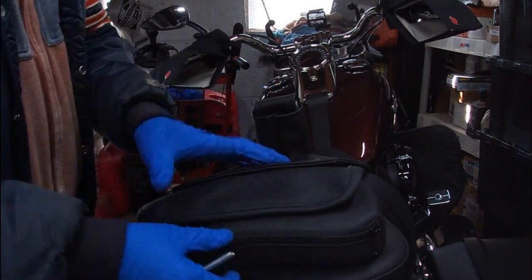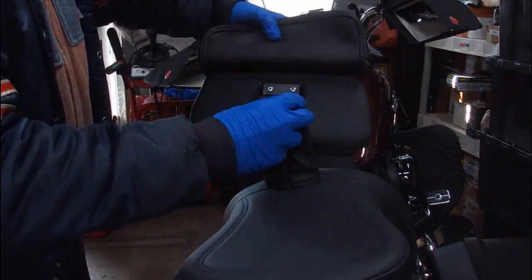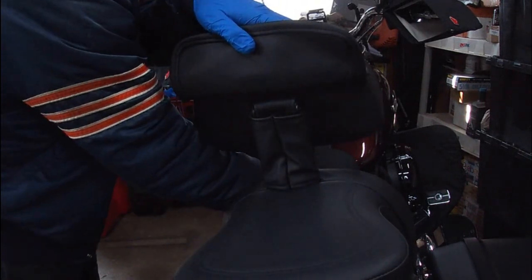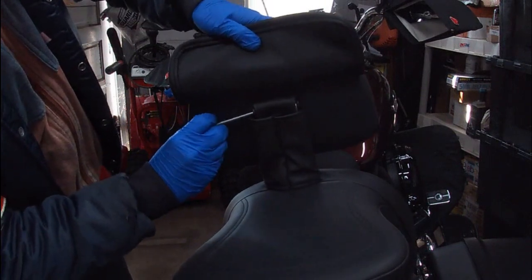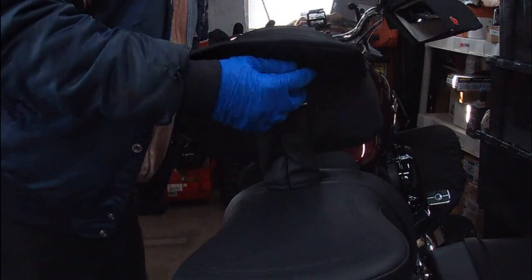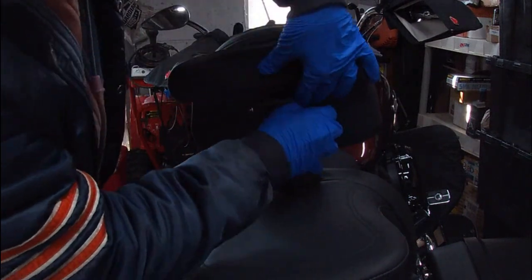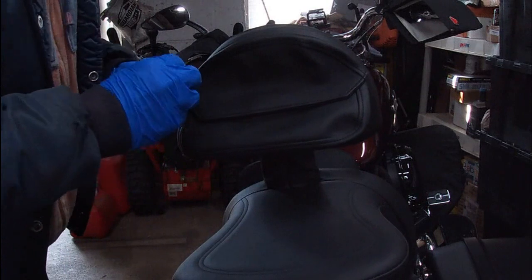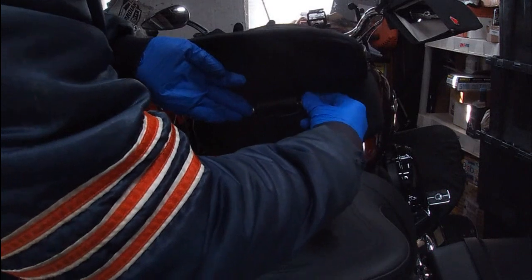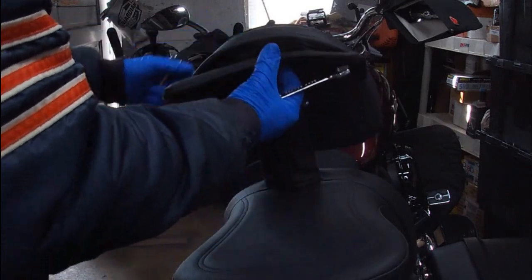And there's the bolt. So what we're going to do is, again, flip this up. This has to go in between here because we don't want to pinch the material. Let's see if we can run this back through here. There we go. Again, I don't want to pinch the material. So that's on there. And then get our washer back on, and then take our nylock nut and we'll start that. And then we'll just snug it down. It doesn't have to be super tight because I guess they want it to pivot.